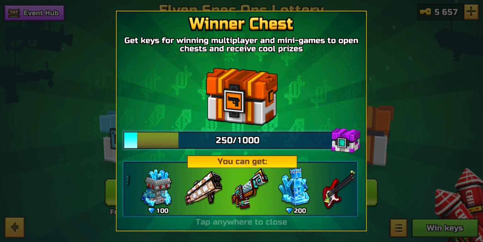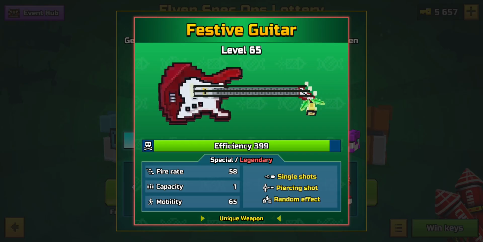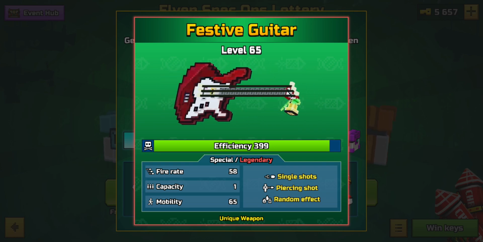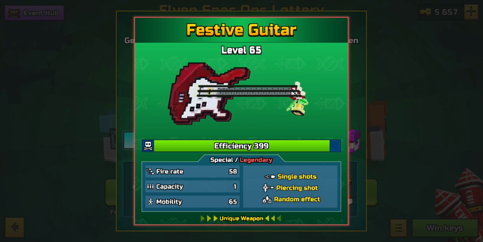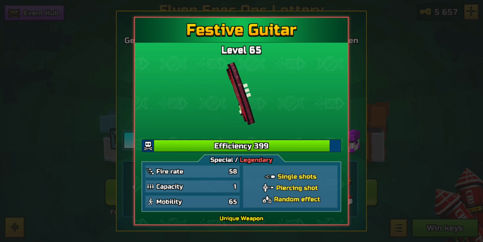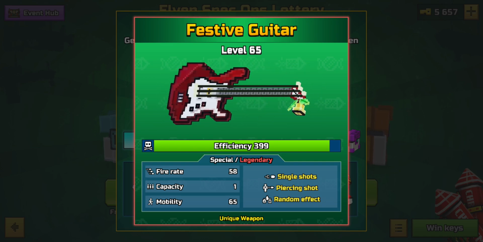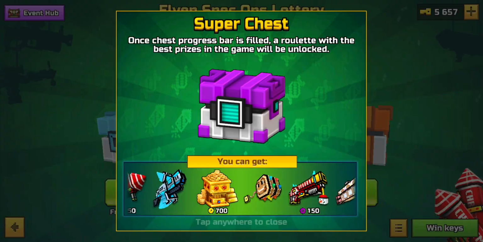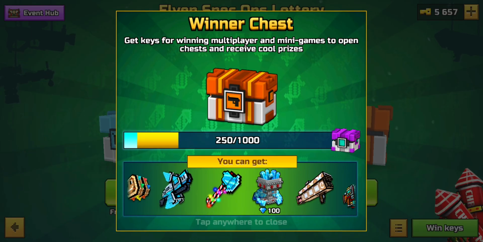And here I can get a lot of cool weapons, and I really like this one. This was my favorite weapon on my main account. This is actually my second account, but this is my favorite special weapon. I think I'm going to use it again. So, and in this only some skins actually, but that's not what I'm looking for.